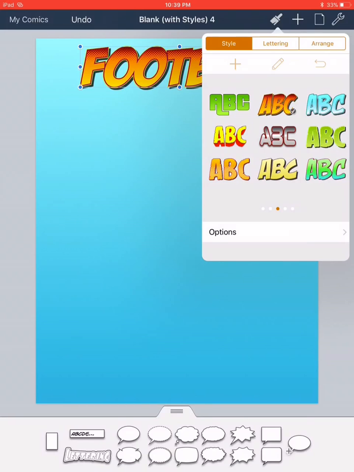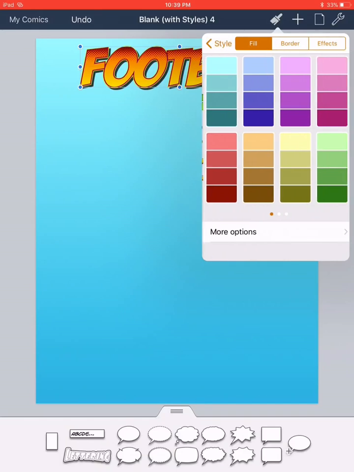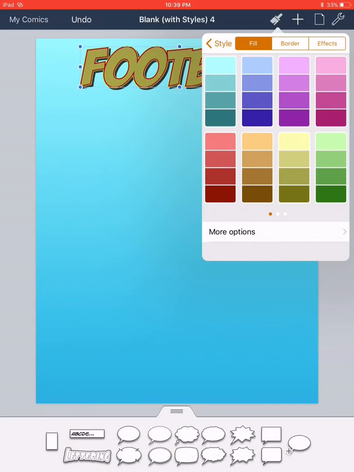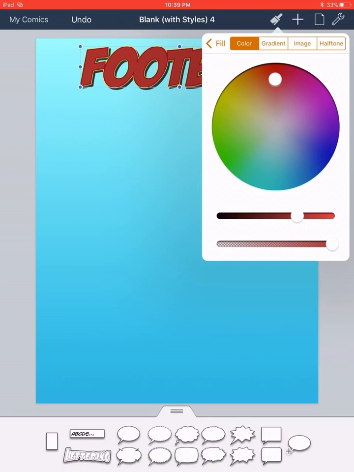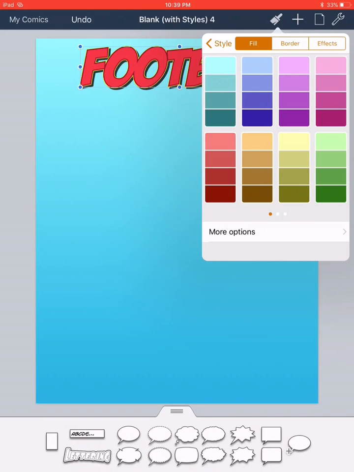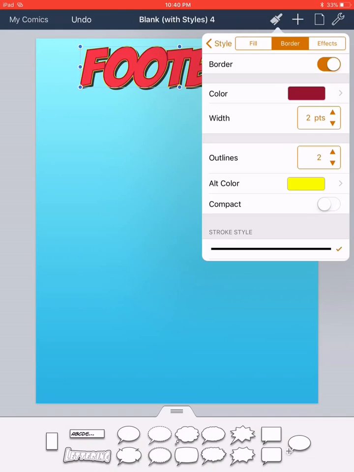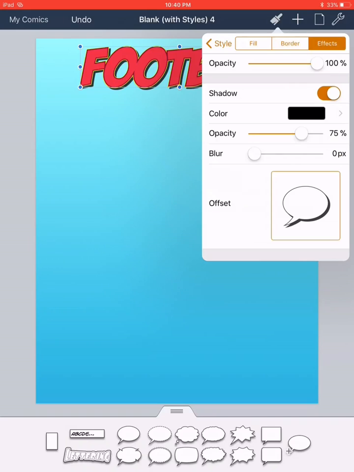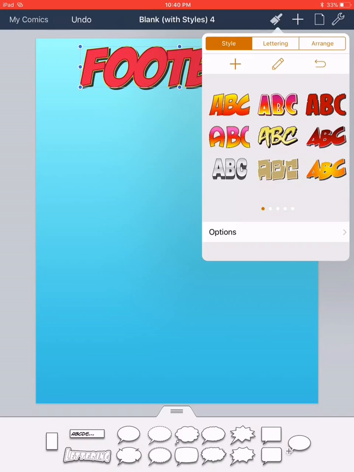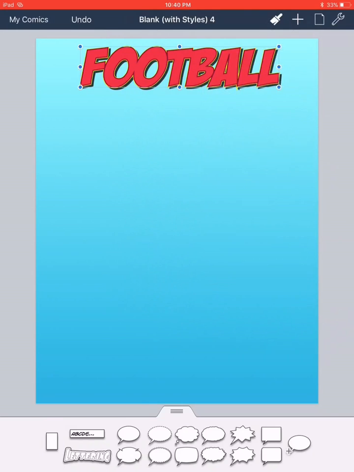So if you don't like the color that it automatically sets it to, just like the background, you hit options, and then you can change it to whatever color you want. So if I want to leave it red, you just leave it on red, and if you need more colors, you can come here and hit more colors, and then you can go and select whatever you want. So also, if you look at the top, you can hit border, which changes the color of the border. You can hit effects, which will give you a color for your background shadow, which can be helpful. So once you're done with it, you can just click off of it.